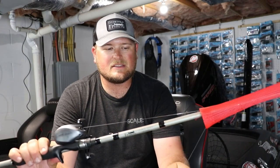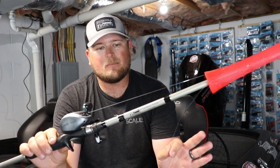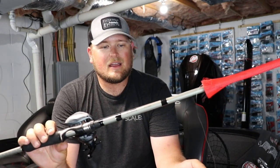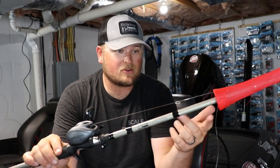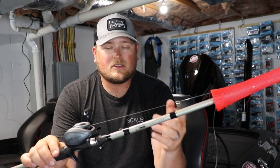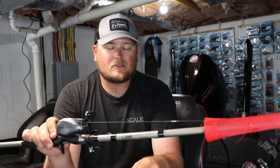And so for years I battled with those composite rods and went to some heavy composite rods, but finally in the last couple of years I just decided to throw it on one of my favorite all-around rods, which is a 7.3 medium heavy graphite rod. This is the Versa series from Fitzgerald Rods, and the reason why I like the 7.3 medium heavy is it's really my go-to for everything from spinnerbaits, lipless crankbaits, of course, chatterbaits, some topwaters, all these different types of reaction baits that I'm throwing on a regular basis. I'm throwing them on this rod right here, the 7.3 medium heavy.